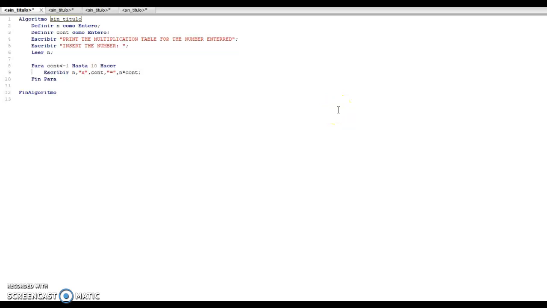Okay, so this is the loop exercise where you type a number and you print back that number's multiplication table. So we define n and the count, and we'll repeat the count from 1 to 10 and type out your number, and say it will multiply the count, and that is equal to that multiplication.